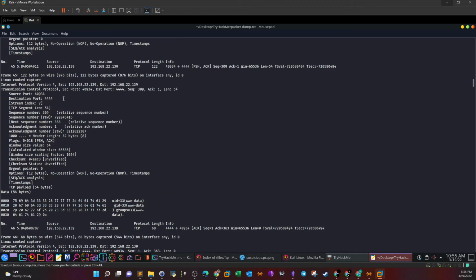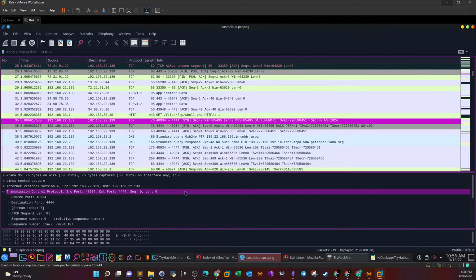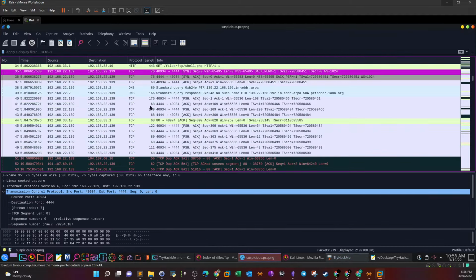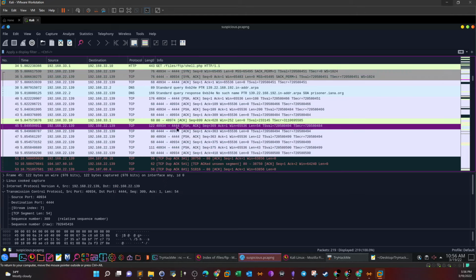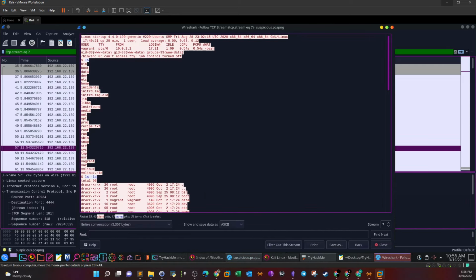So how about we look at frame 45 in the Wireshark file. Since we have now spotted the packet at which the attacker started to execute commands against the system, we're going to go back to the Wireshark file and look for frame number 45. So this is it. Follow TCP stream, and yep, here we go. Here is where the attacker managed to get access to the system.